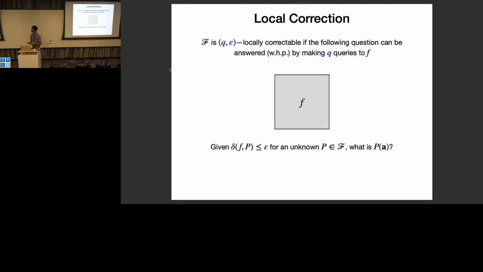Similarly, for local correction, you want to answer the following question. You are guaranteed that your black box is close to some function p in your family F, and you want to compute the value of the polynomial at an arbitrary point in the domain. The goal is to minimize the number of queries you make and also maximize the error up to which you can get this local correction. You can think of this as going from an average case guarantee to a worst case guarantee. Saying that the fractional distance of f and p is small is an average case guarantee that your black box computes p, and using this you want to say you can actually compute p of any point a with high probability. So in some sense local correction is this more general framework of going from average case guarantees to worst case guarantees.